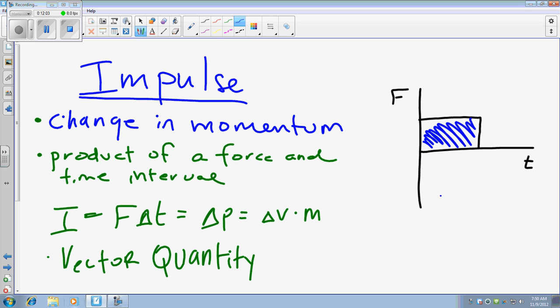And as a result, you may have to solve for things like the mass of the object, or maybe the change in velocity, or maybe the final velocity in these types of situations, given the force and time graph and the area under that curve. And remember, the area under that curve will give you the impulse, also known as the change in momentum.